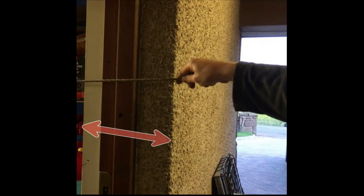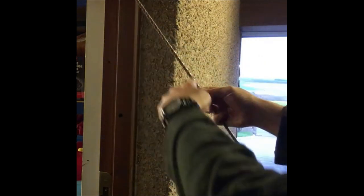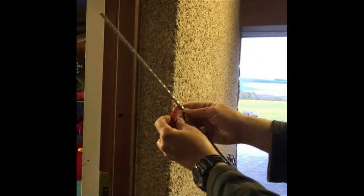In order to establish the thickness of the wall you're going through, the first thing to do is either go to a door frame, window frame, or anything like that. That way you can determine the thickness of the wall. Hold the drill up to the wall — that's the depth of the wall there — so I'll just put a little bit of tape on there to mark it.